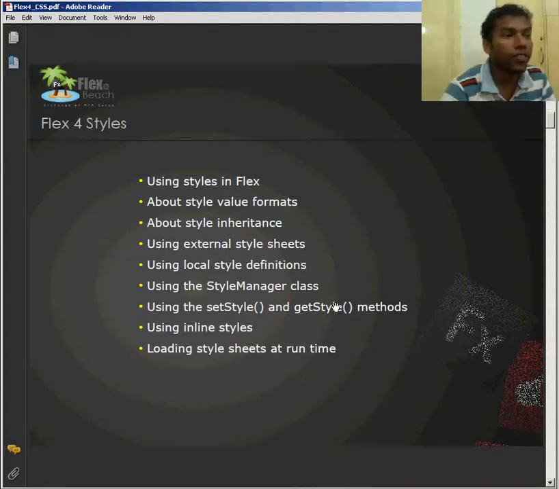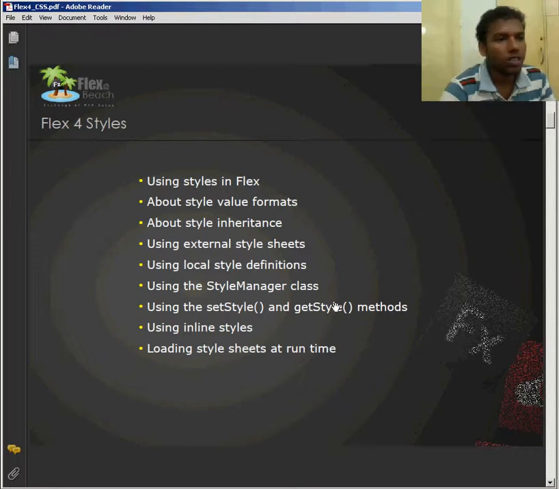I'm covering almost all the topics, like using styles in Flex, style value formats, what formats we are going to use to achieve CSS styles, and style inheritance and in which way the style is applied through the hierarchy level, and using external style sheets, like creating a new style sheet using .css files, and using local style definitions within the application document, like how we create a style sheet within the document using the style manager class, which is very important to know when you work with style sheets, which is the controller of style properties and total CSS things.